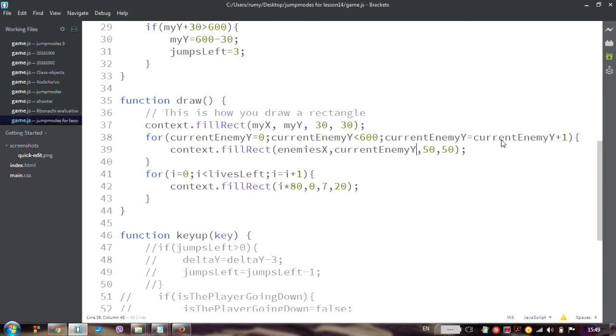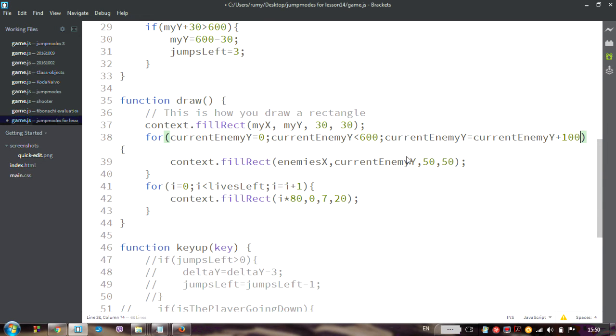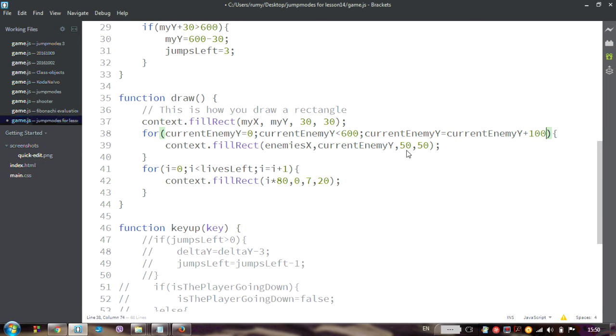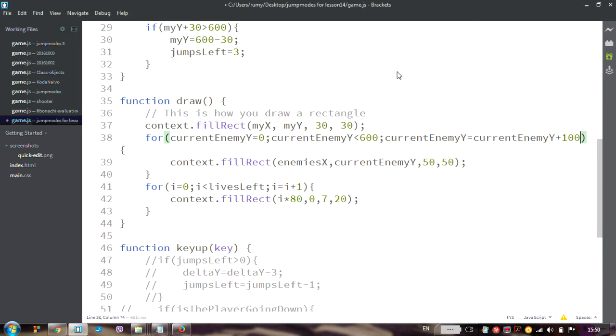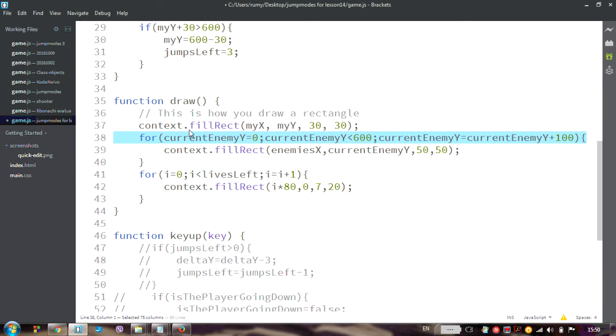So my solution is to change the step of this for loop. Instead of enemies on each pixel, I want them to be 100 pixels away from each other. You can see that this line of code could not fit in one line. I can reduce my font, or even if I leave it the same, this might look like 2 lines, but it's 1 line of code. For simplicity, I will make it fit on one line, and let's see what is going on now.